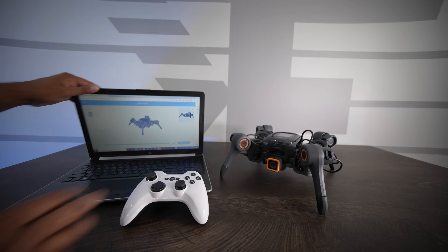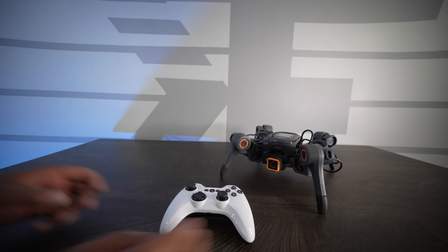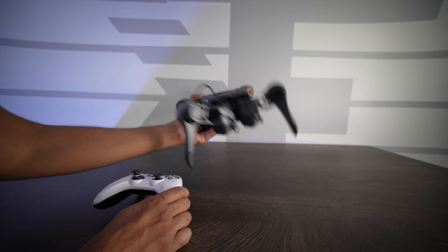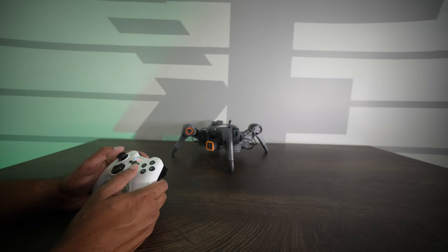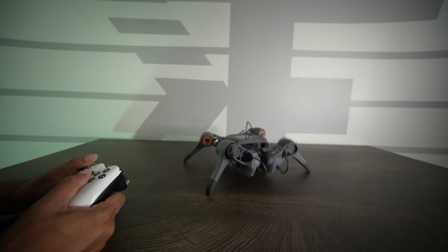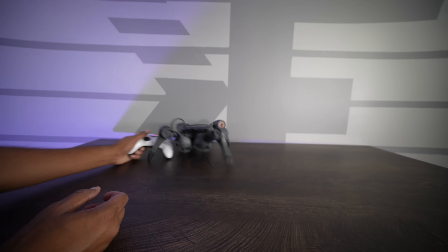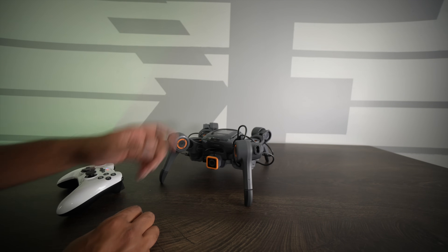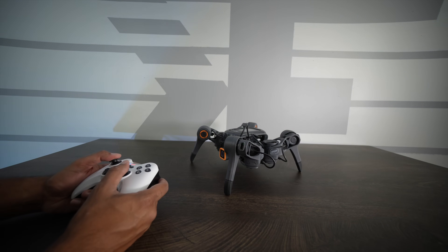I went ahead and built our spider robot — this is obviously a four-legged robot, but it's designed to be a spider robot. Now it's connected to the controller, and it looks pretty darn cool with a lot going on there — a lot of different wires. You can see it moving about. I can move it forward, move it back, rotate in a full 360-degree motion. The nice thing about this is it does have a camera in here, which if you program it further you can technically utilize. It's really, really cool.